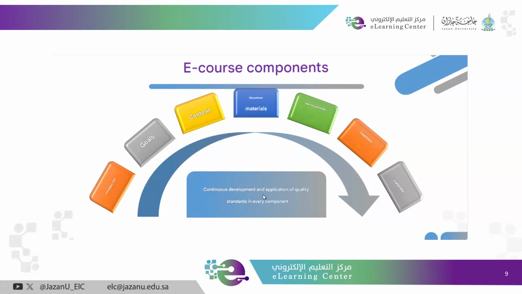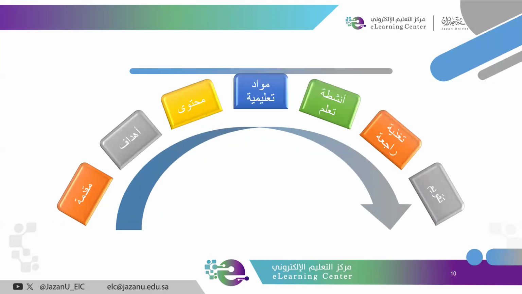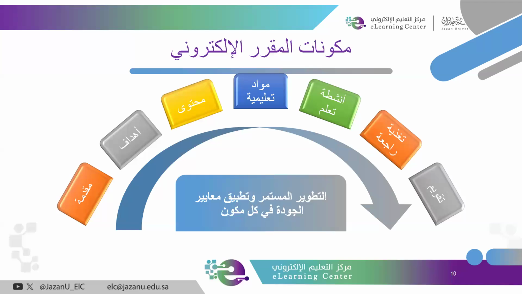application of quality standards. So what is this? Actually, it is underscoring the importance of maintaining high standards in each component for an effective learning experience. So this setup aims to ensure that every element works together to support structured, engaging, and meaningful online learning. So let's have a look in Arabic also, the same diagram.